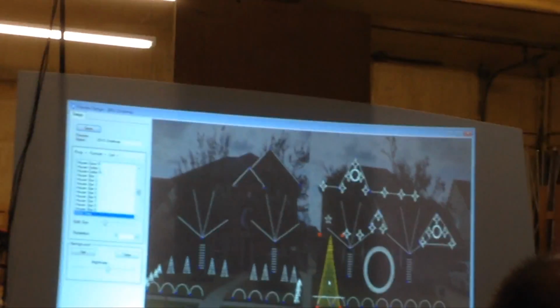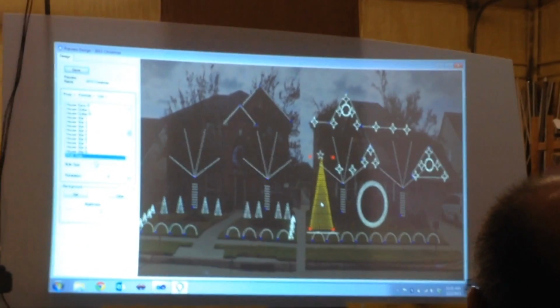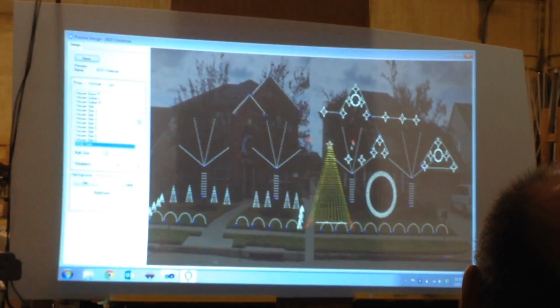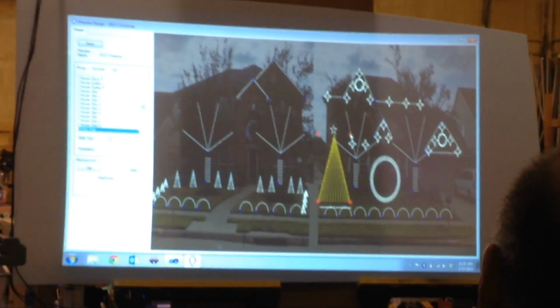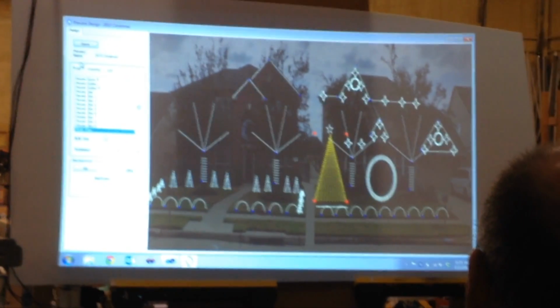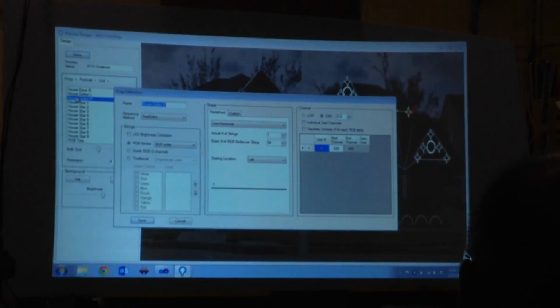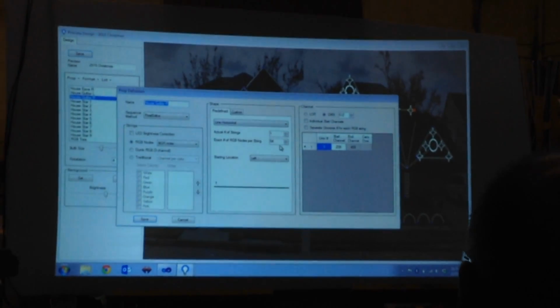You can drag things around here, resize them, if you want to modify the parameters of something.